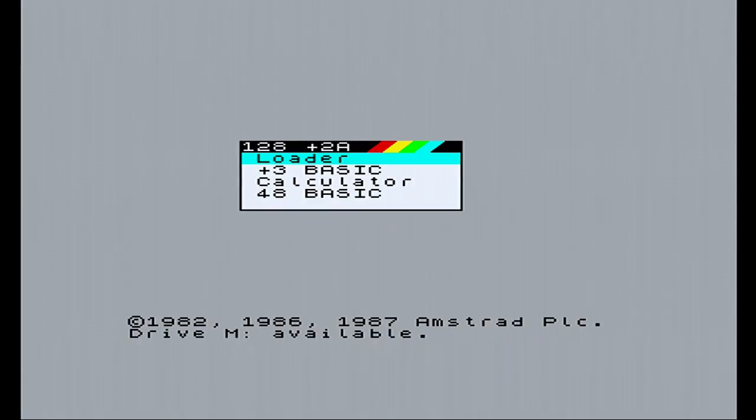Okay, we're at our ZX Spectrum loading screen. I'm going to go with the 48k of this, because usually these games are 48k for the most part. There are a good selection of 128k games though. Let's try it anyway, see where we go. So our tape's in. It's running. You'll hear it go click. This is the side with nothing written on it specifically — not the side where it said Crash Presents and then the AWS. We'll hope for something good here. I'm not hearing anything yet. Very early on. 30 seconds.